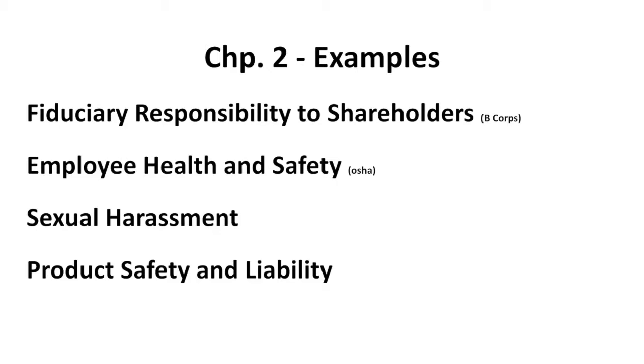Of course, employee health and safety has been a big issue for a long time. You can go back to the beginning of the Industrial Revolution, into the early part of the 1900s. Working conditions were very difficult, and eventually we got OSHA, which sort of creates the workers' comp situation and requires a higher level of safety for employees than what might have been occurring prior to the legislation. And so this is sort of ethics being codified into law. There's some discussion in the chapter about sexual harassment, a difficult issue for businesses.